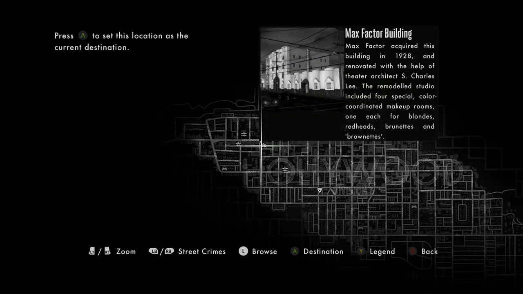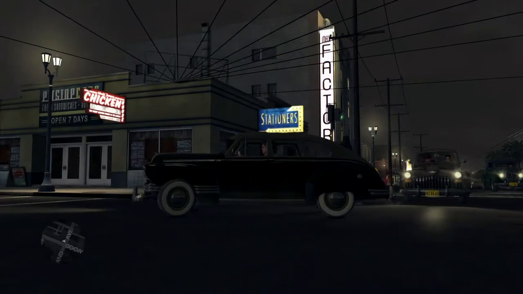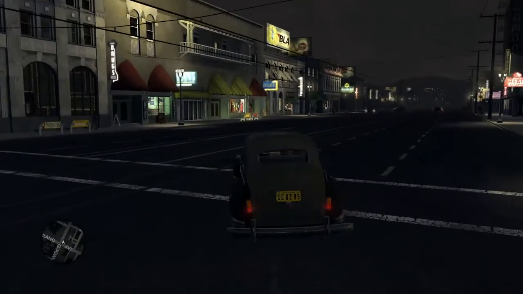Max Factor acquired this building in 1928 and renovated it with the help of architect S. Charles Lee. The remodeled studio includes four special color-coordinated makeup rooms, one each for blondes, redheads, brunettes, and brownettes? I have a feeling that's supposed to mean something else, and I'm not happy about it.